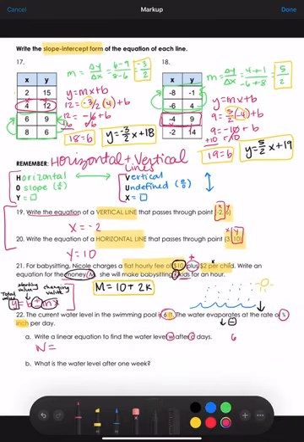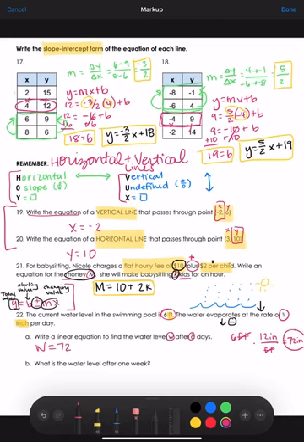So to do a conversion, I have 6 feet, and I'm going to multiply that by 12 inches per foot. So these units of feet cancel, and then I'm left with 6 times 12, which is 72. So I have 72 inches, which is the same thing as 6 feet. So I'm going to use that number instead.